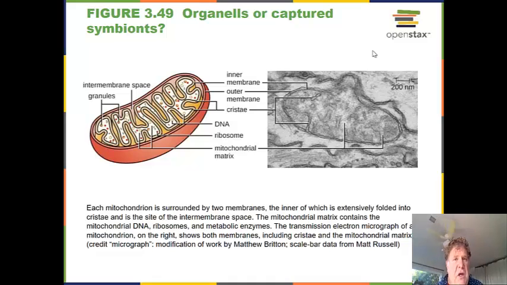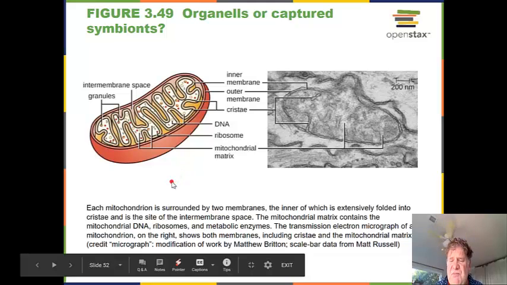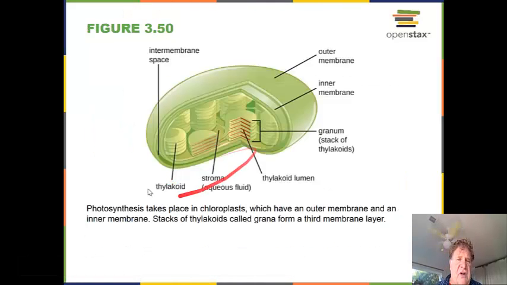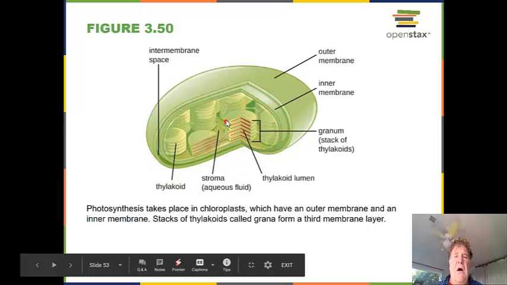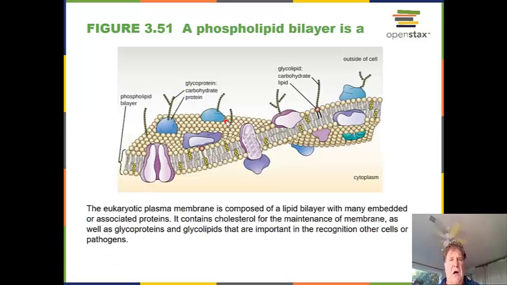A centrosome is composed of two centrioles positioned at right angles to one another, and this allows for movement of the chromosomes. Another organelle that we tend to not see, and this is not part of the endomembrane complex, includes things like the mitochondria or the chloroplast. The mitochondria, we think, is a microorganism that was captured by the cell, because it has its own DNA and its own set of ribosomes, and these are 70S ribosomes like we see in other organisms. The mitochondria are responsible for the production of adenosine triphosphate, and so are the chloroplasts. We'll talk about those a little bit later.